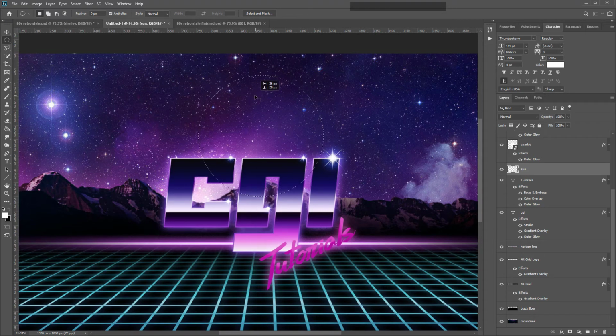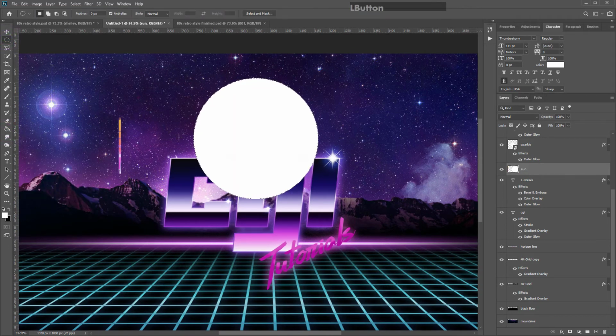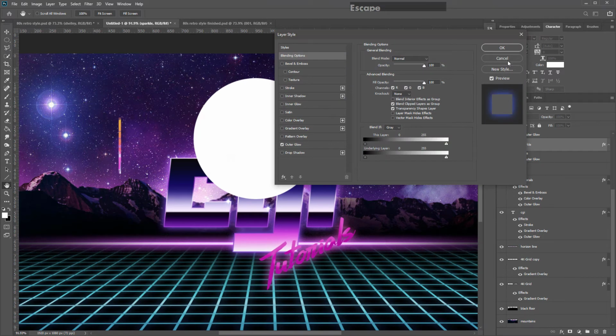And I'm going for something like this. Now we're going to fill it with a gradient. Now these colors did take me a long time to choose, so I'm going to cheat with my little color palette there. So if you go onto the sun layer, fill it with a pure white color like this, and then you can deselect with Control D, and then double click in the empty white area by your sun layer.